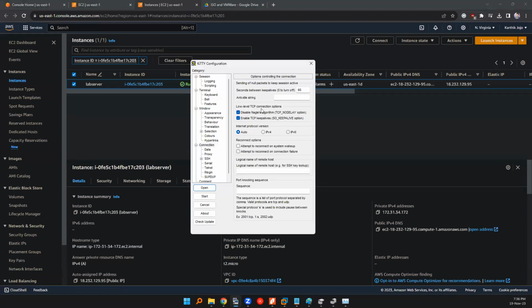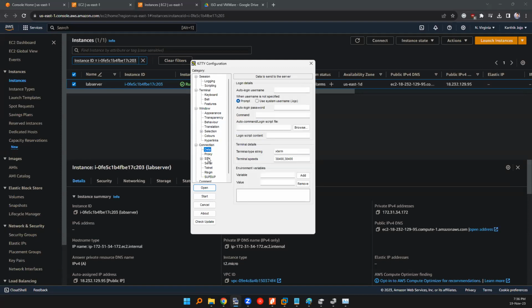So in order to avoid that, every 60 seconds it will send a 0 KB packet, let's say like a ping command. Every minute, if it is idle, it will time out, right? So in order to avoid the timeout, it will send that. And don't forget to enable this one, enable TCP keepalive.